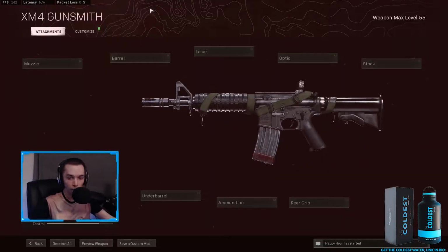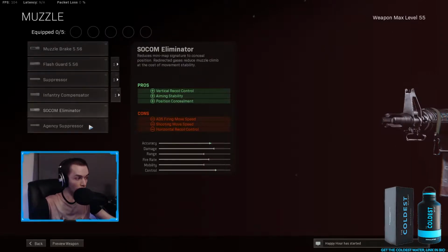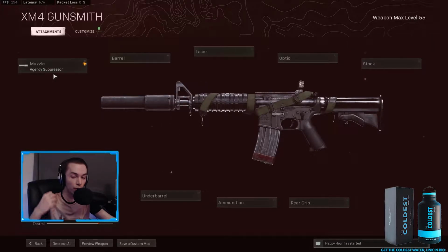Okay, so this XM4 loadout is going to be pretty basic and by the books. Basically, any Cold War weapon that you're making for long range is probably going to follow this pattern. We're going to have the Agency Suppressor: keep us off the minimap, extend our damage range, reduce our vertical recoil, and increase our bullet velocity. This attachment really does it all, and for long range weapons, you're definitely going to want this in Warzone.